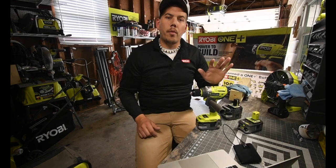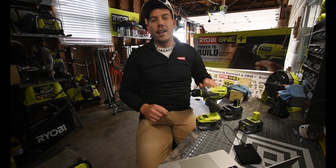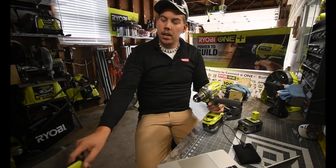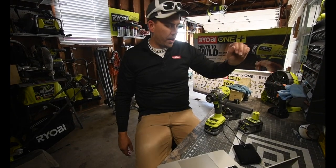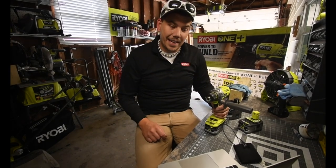The model number for the Ryobi Brushless Hammer Drill is P1813, and it comes with the hammer drill, the handle, the Ryobi bag, a green fast charger, and a 4 amp hour battery. And the price of this is $160.